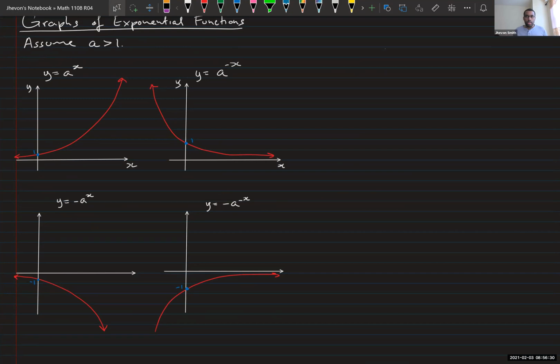Those are the basic graphs of exponential functions. And you should remember that if I add a number to this, like a to the x plus a number, if that number is positive, it will just take this picture and shift it up. If the number is negative, it shifts it down. And if I multiply it by a number larger than 1, it'll stretch it vertically, so it'll appear to rise even faster. If that number is less than 1, it will squish it. Okay, but those are the basic graphs.